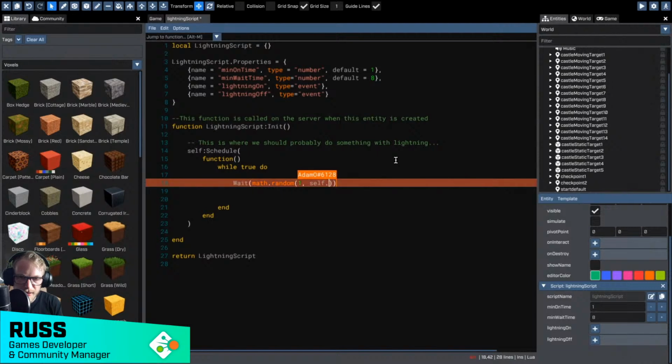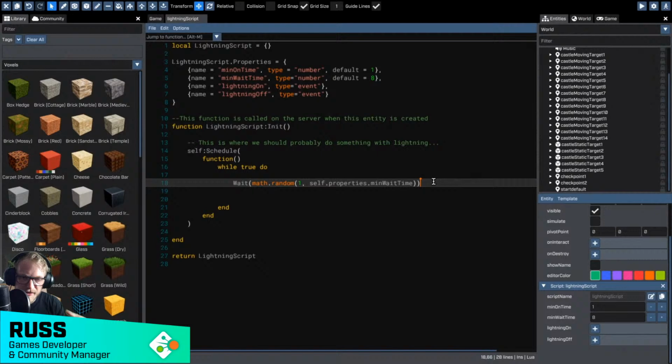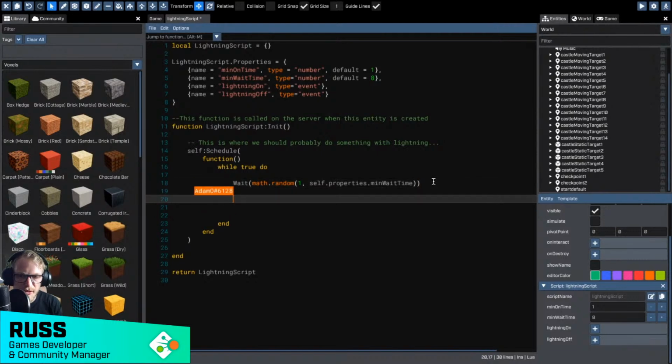So if I do self.properties.min wait time, that's what this is going to return now, a random number between 1 and whatever my min wait time is, which at the moment is 8. As a game designer, someone who doesn't want to come into code, you can change this number down here to be 10, 12, or whatever number you'd want, and that would impact the gameplay without having to come in and actually change anything.